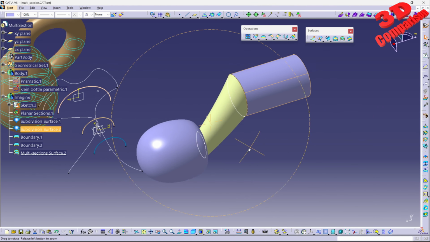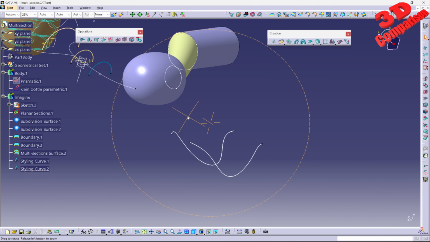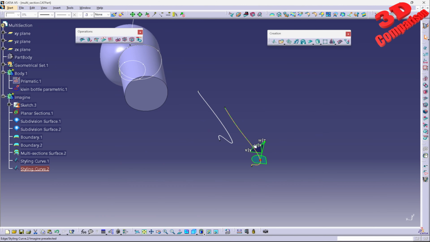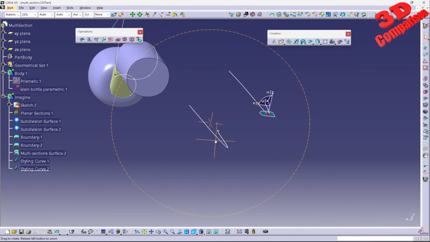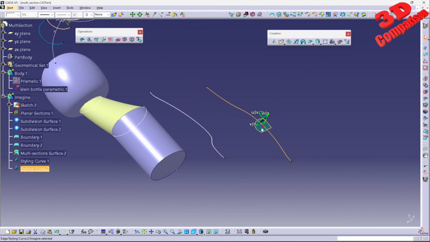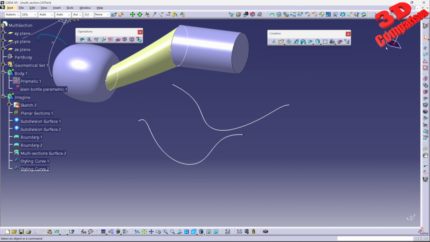Since this is a styling curve, if I go to edit and have it snapped over here, we see that I have the possibility to move that in space like this in 3D. Now, regarding their alignment, they are quite close for that subdivision, so I'm going to slightly move it. And also move it a little bit inwards, so within that section. Now we have the orientation a little bit better defined.